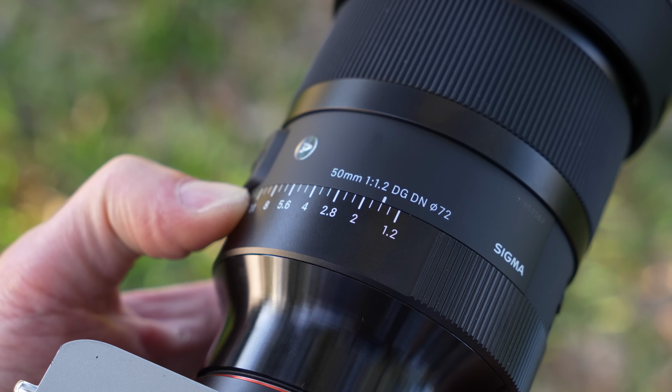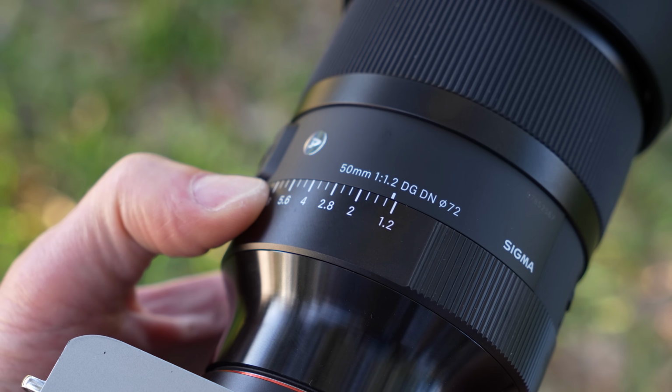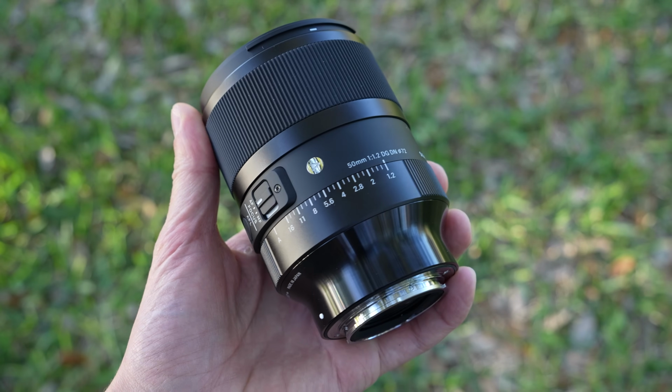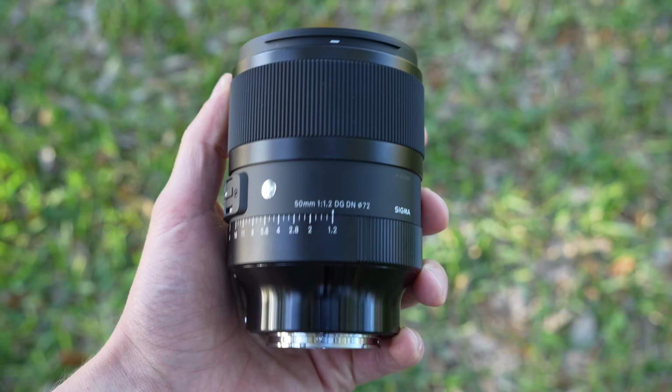At $1,400, this f1.2 Sigma is priced similarly to Sony's 50mm f1.4 GM, which is another great lens. But if you want the most bokeh and the best low light performance, the f1.2 does excel in that. Now, if you are shooting with the A9 III or A1 and want absolute tracking at 30 frames per second, the Sony lenses will have an edge.